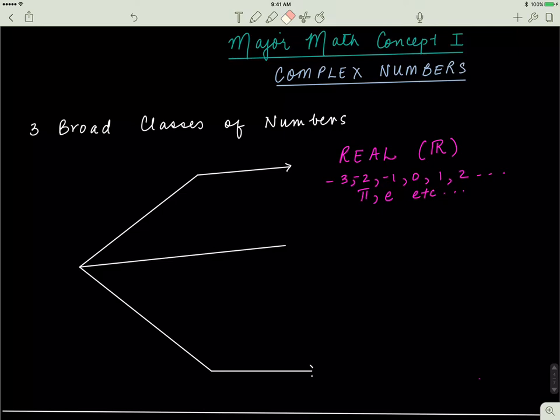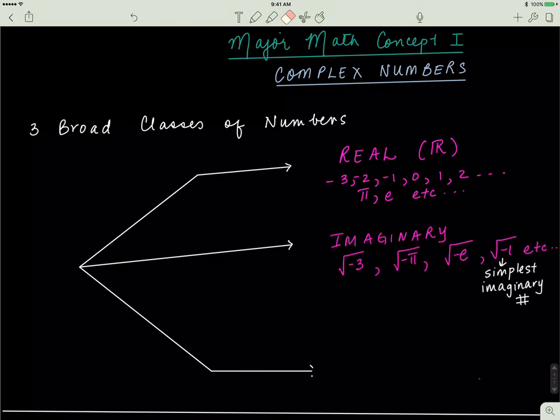Now I'm going to introduce something different that we haven't seen, and it's the imaginary number. So we're taught in high school that basically you can't take the square root of a negative number. And it turns out that's true. You can't take the square root of a negative number and get a real number as an answer. It doesn't make sense like that. So we have to introduce a new idea, and that idea is that if you take the square root of a negative number, you end up with something called an imaginary number, okay? And the simplest imaginary number there is, is the square root of negative 1. So that's the simplest imaginary number you have out there.